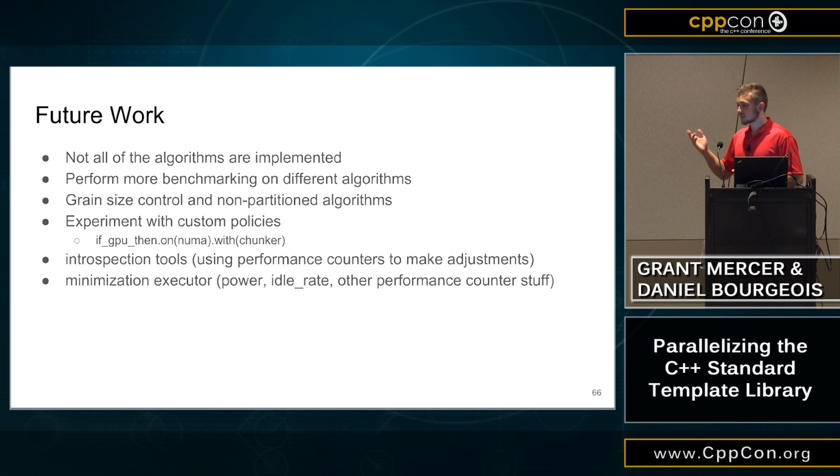As well, grain size is important. So right now we're simply just splitting up the amount of work into the amount of cores available. But sometimes if you have, say, a lot of work per iteration, it might not be the smartest thing to just auto partition the grain size. So we're doing some experimental work into seeing if we can somewhat guess the grain size better and see if that will improve the performance as well.